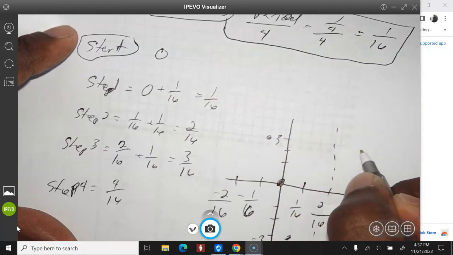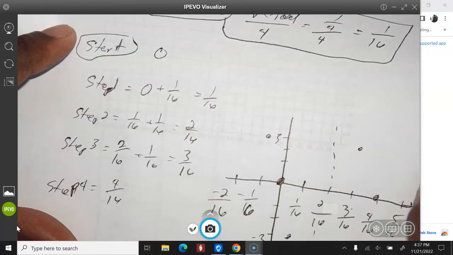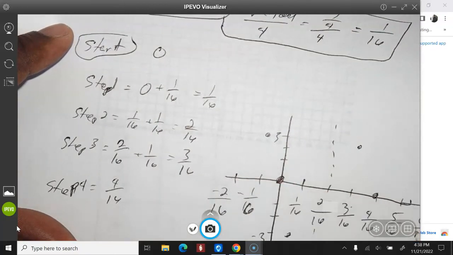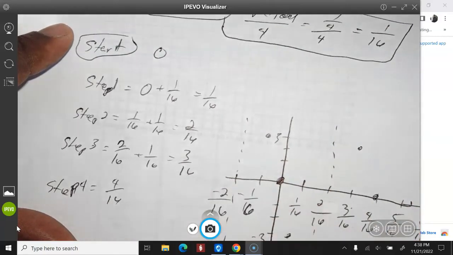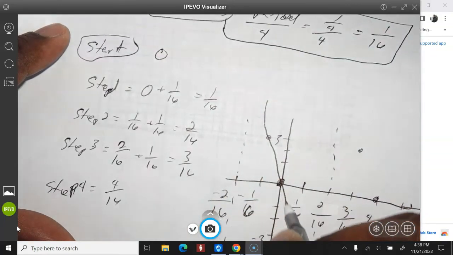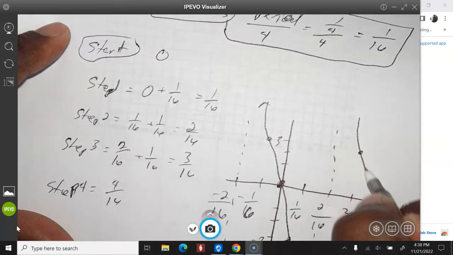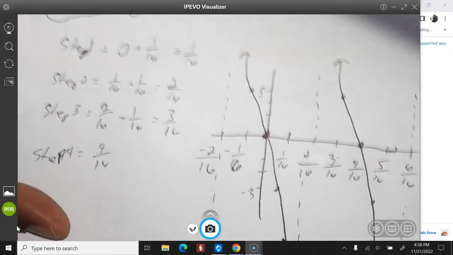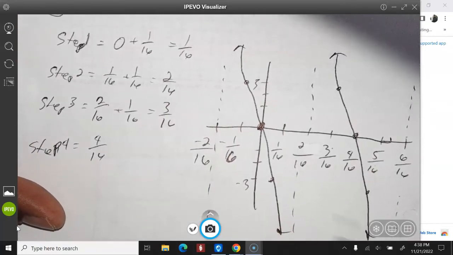The next step over is at 3 again. And then it was at 0. And then it was at negative 3. There's undefined at the next step over. So for that matter, if that's at 3, what came before that must have been undefined. So if I connect the dots through here, it goes down through this number. And there's one period of it. Do the same thing again. There's a second period of it. So I got 2 periods of the tan function. And that's it. That's how they work.